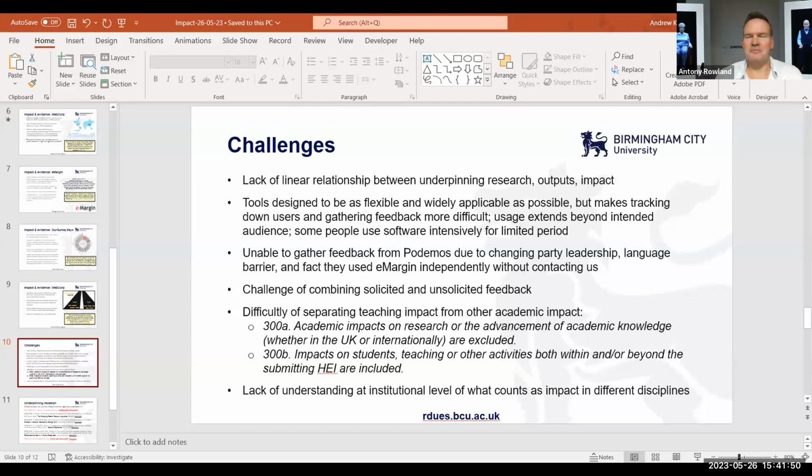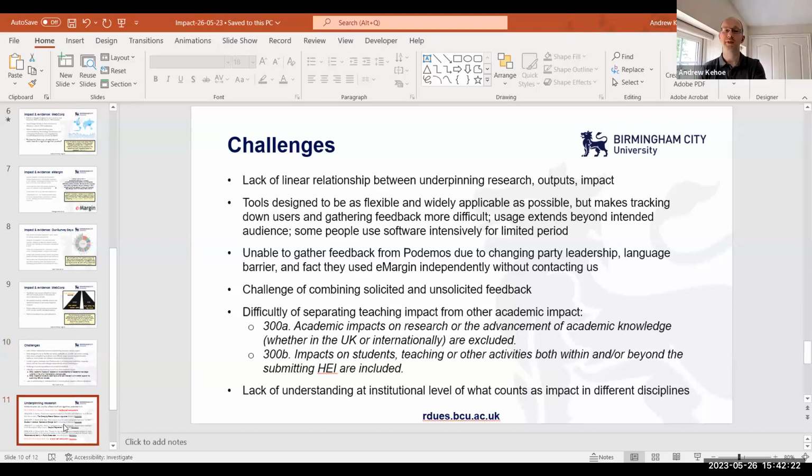Thank you, Andrew. I love that last slide. That's really useful, Andrew, because of course you don't see these kind of issues when you're reading through the official impact case studies on the REF website. I'm glad you picked up, as in Sarah's paper, the lack of a linear relationship between the research, the outputs and the impact, because it struck me while reading the impact case study that the development of the software, as you say, is the research. It's not that you have a publication and then the impact comes and the development of the software is linked to the publication.